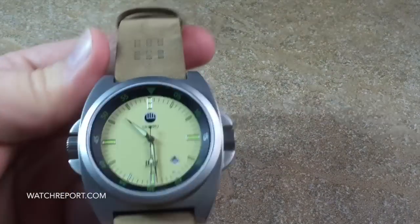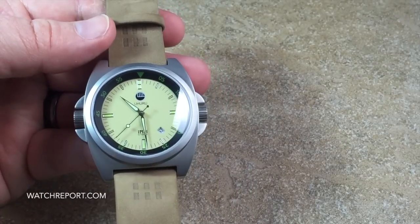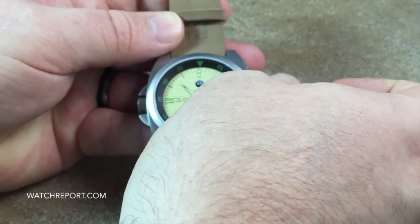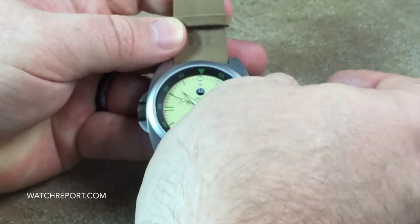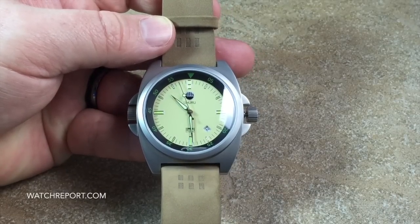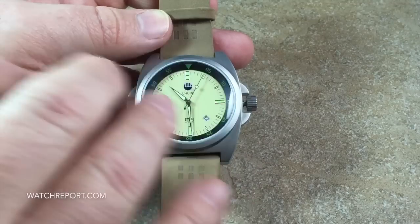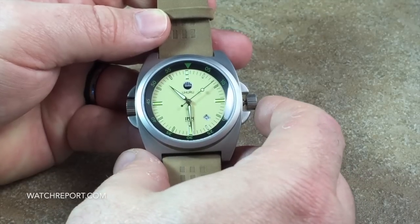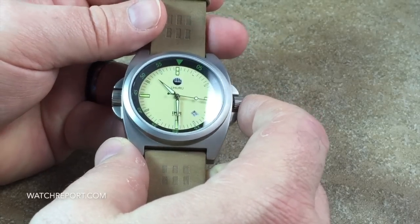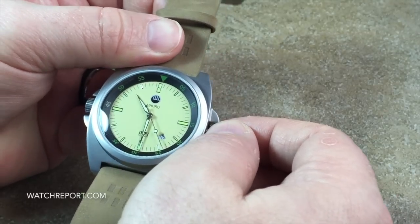Now, the 8215, for those that may not know, a lot of people are not huge fans of that movement any longer, with the Miyota 9015 now being out, as well as some other ones. It lacks hacking features, whereas when the crown is fully extended into the time setting position, the second hand just keeps on rolling. So you can't get as exact timing precision as far as setting your time as you can with the hacking feature. And I will say that the 8215 tends to not be quite as accurate as the newer 9015 or some of the ETA movements and Sellita movements and so forth.